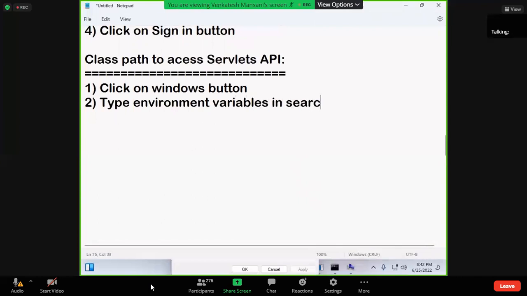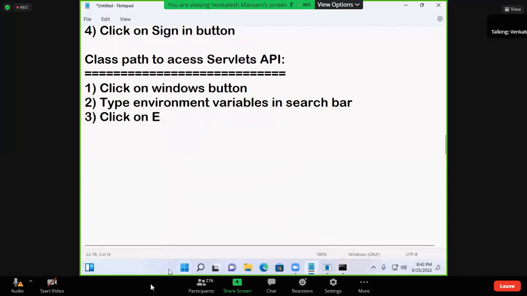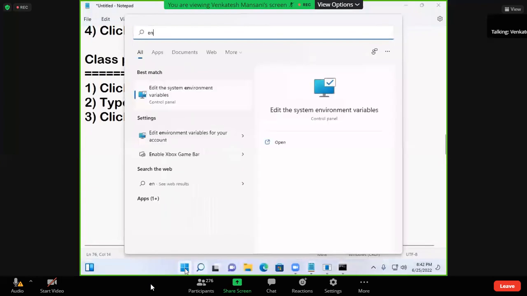Click on the Windows button, and in the search bar type environment variables; if you type env it also comes.